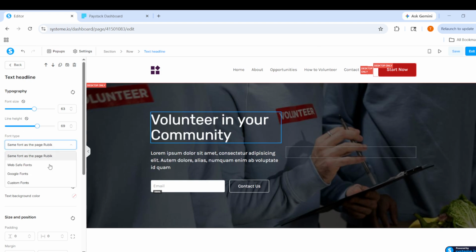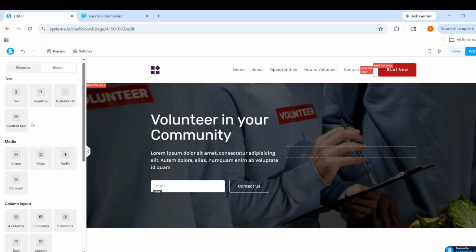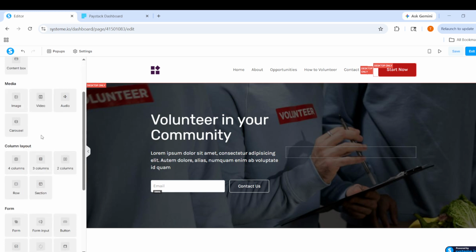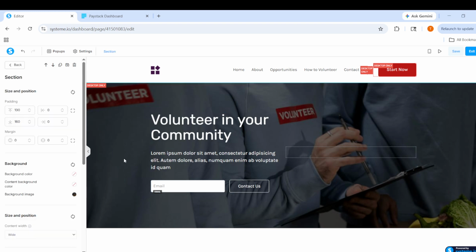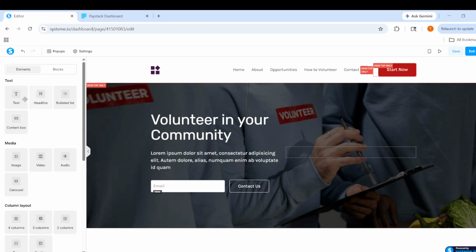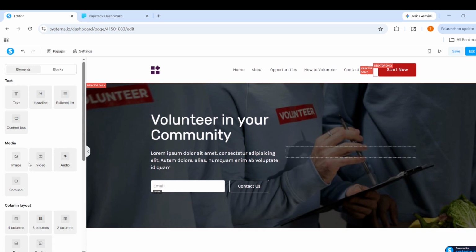If you want to update the visuals, click on any background section or image placeholder. Then use the left panel to upload your own media files. Custom images can make the page feel more branded and professional, so make sure your visuals match the message of the page. You can also improve the layout by dragging and dropping new elements from the left sidebar directly onto the canvas. This gives you flexibility to add more content and refine the design as needed.